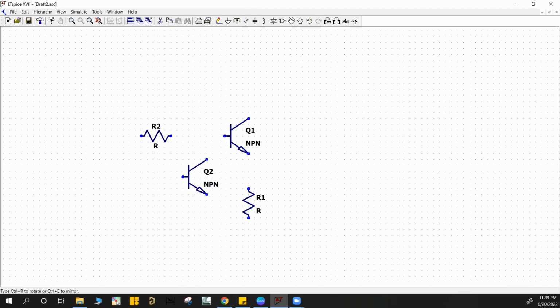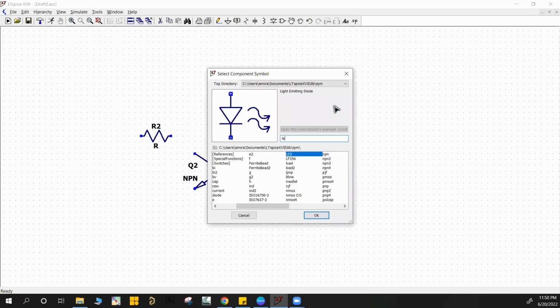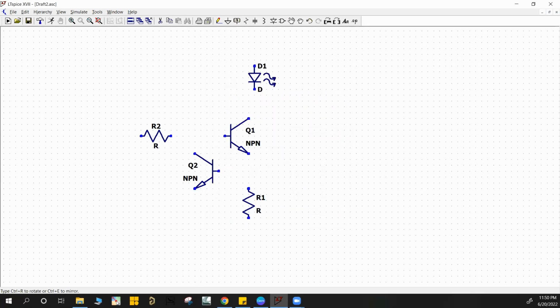And then if you recall, we had another transistor, which was a current control transistor, right? We had it right over here, that connects the collector of this Q2 to the base of Q1. But we had it flipped, right? So now again, we're gonna do Control E to flip it. And then we place it, let's say, right over here. And we also had an LED. So let's say an LED, we're gonna press it right here.